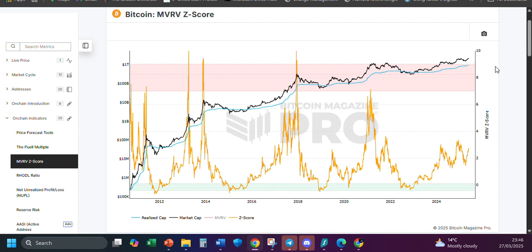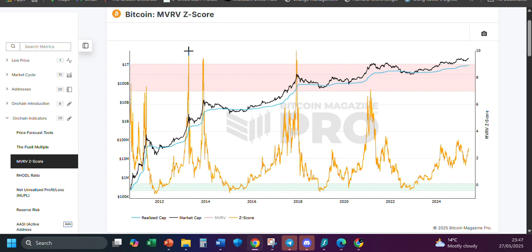By doing this, it strips out the short-term market sentiment and can therefore be seen as a more long-term accurate representation of Bitcoin's value. The Z score, or the orange indicator on the chart, is probably the most important one. A standard deviation test that pulls out extremes in data between market value and realised value. So basically the MVRV Z score, or orange line, is effective at identifying periods where market value is moving unusually high above realised value.